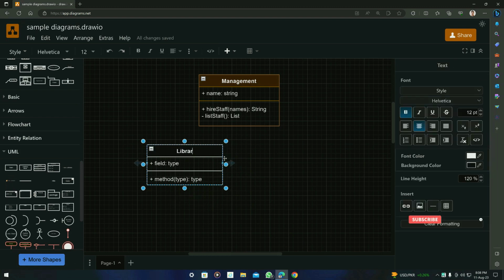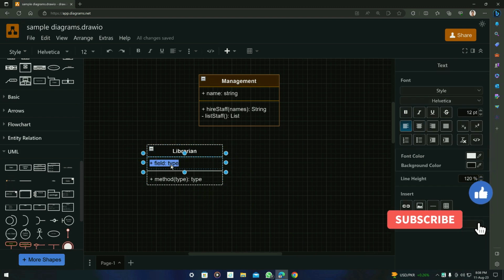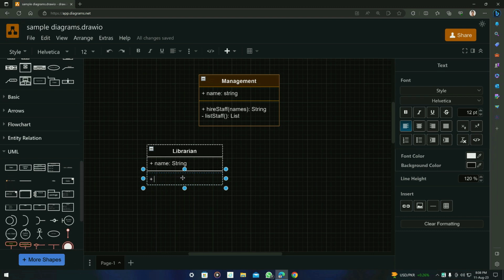Maybe you can see that librarian, and obviously the librarian also has a name, so it should be name and it should be a string, and it may manage the books or adjust the books, or maybe an issue with the book or something like this. So we can create a function manage books, or you can create another function which can be manage accounts. So book ID can be passed here and it should return a string, or it might not return anything. You can also type void, so you can see that it automatically writes it down here.